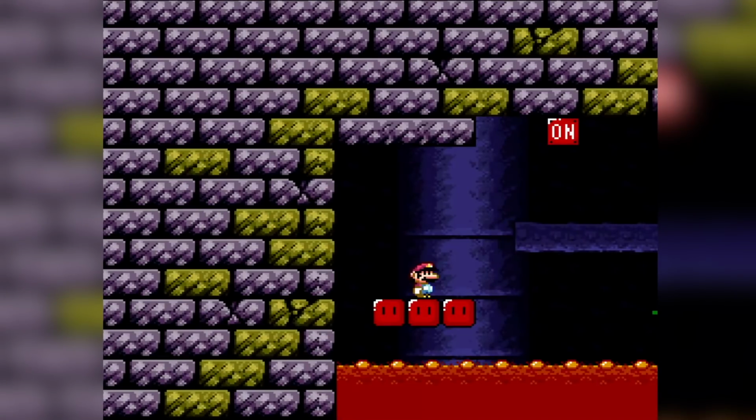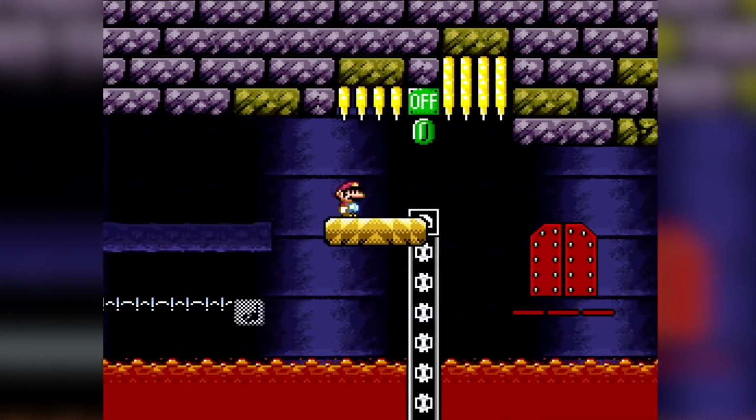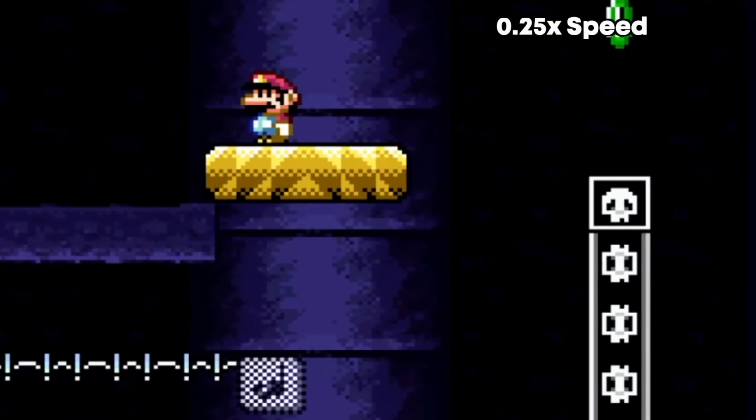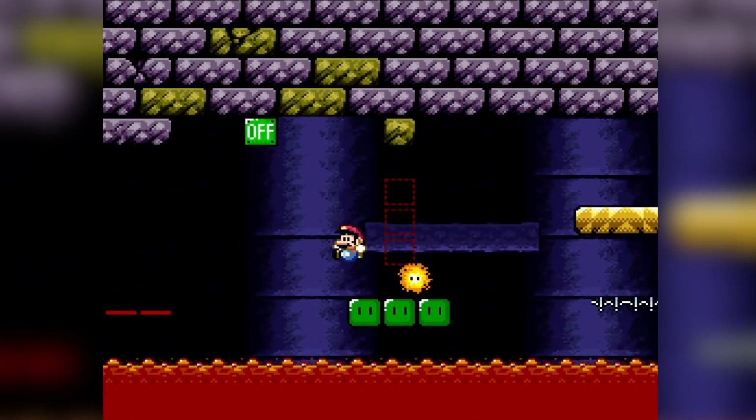What first caught my attention with this level were these custom note blocks that only interacted with sprites. This is a custom note block that back in 2017 I had never seen before, and it blew my mind that it hadn't been used in any Kaizo hacks yet. Of course, now they're extremely prevalent.